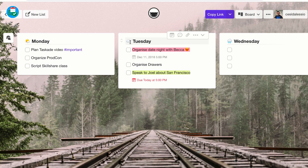Taskade is growing pretty rapidly and is available on pretty much every platform. The exciting thing is it's free, and you can invite a limited number of collaborators. If you're looking for a basic task manager slash list builder that you can use in a team, you can download it for free, collaborate for free, and even invite guests to the different boards or areas you use. It's quite an exciting application and I definitely see it doing well in 2019.